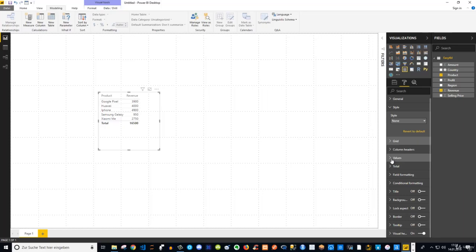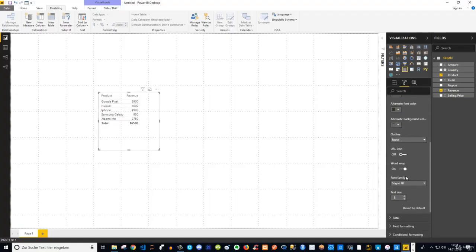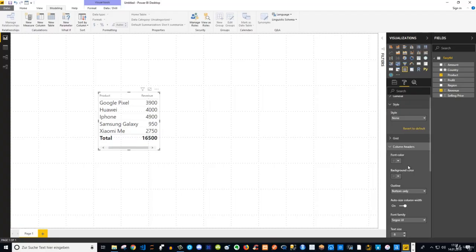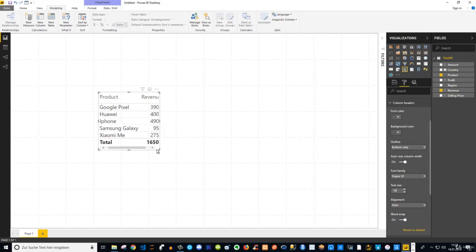So what's interesting for us now is, currently it's really, really small, right? So what we can do is we simply go, in this case, to the value section, and beside the colors, which we have here, we can also set the size as well as the font. For instance, I could say I make that 14, like that, and now the size is already a little bit bigger, right? So for our table. And of course, we would do the same then for the columns. So we simply select column headers, and we could go exactly the same way. Could also say we want to make that 14, for instance, right? And then we make the table a little bigger, and we got our table.